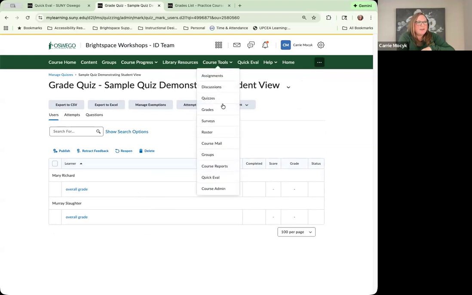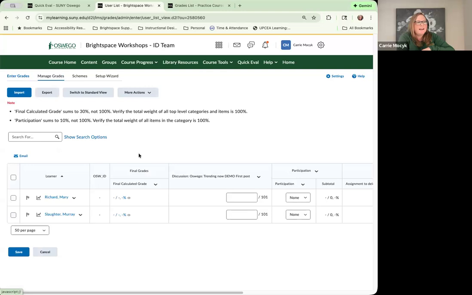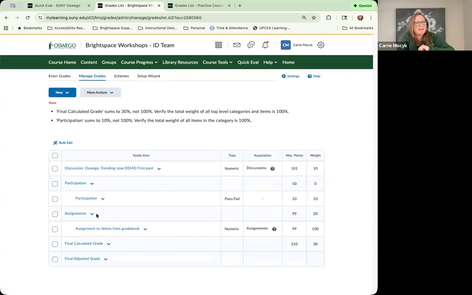To answer your question, you can hide a gradebook column, but what's really important to know is that you are only hiding a gradebook column. Many times we see these things are hidden here and they think that they're hiding the assignment. You're not hiding the assignment, you're actually just hiding the column itself. And to do that, you can hide from users, but that really is dangerous. We've seen it plenty of times before where people forget that it's in here. So the better route to go would be to keep everything in draft until you're ready to publish. Okay, thanks.